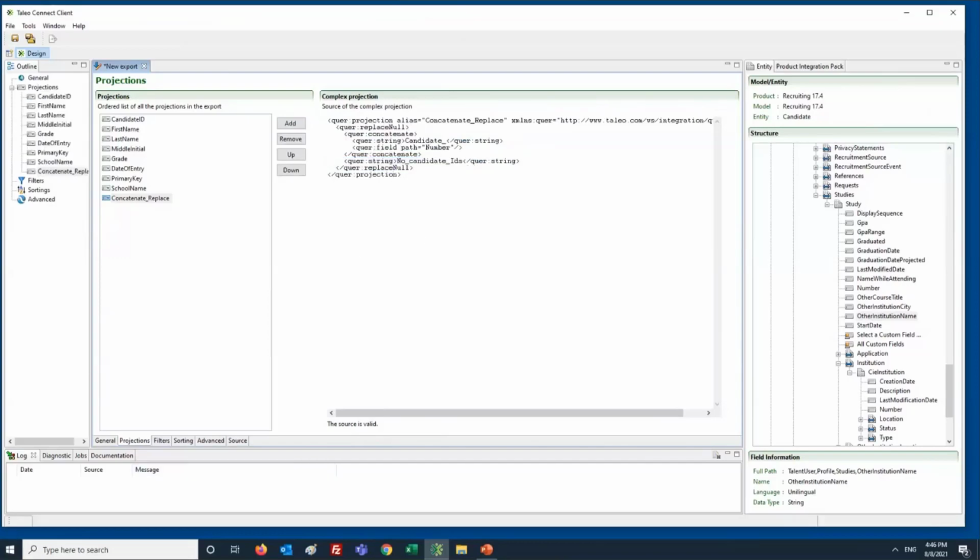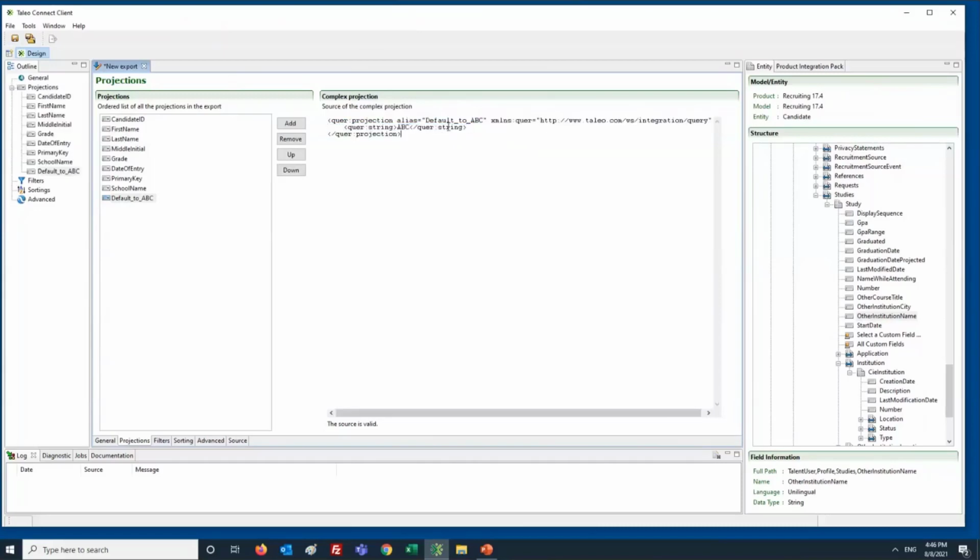I mentioned that it's useful for two things. That's the first one, when you need to apply multiple functions on a single field. Another good use of this is if you want to hard code a value for all records, so you want that column to show the value ABC for every row. So I could create a complex projection and just have the string as my description of my field, and I will give it the other default. Default to ABC. Just because I don't have a function, I just have a string ABC.